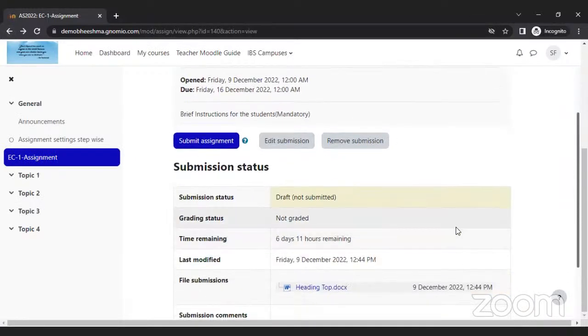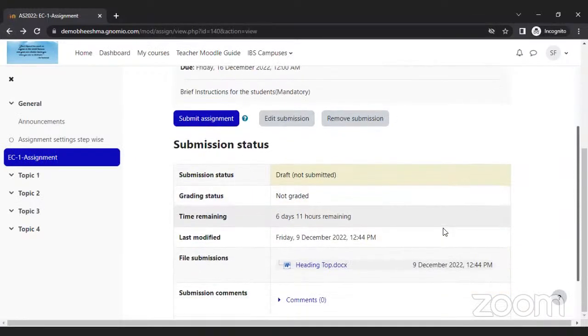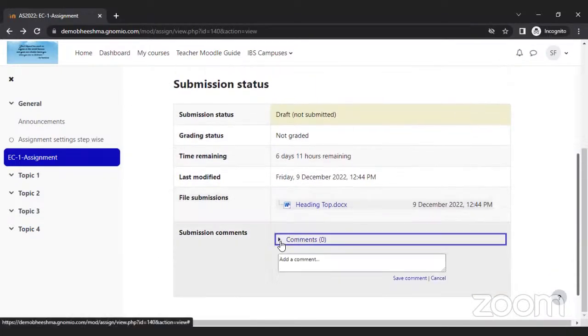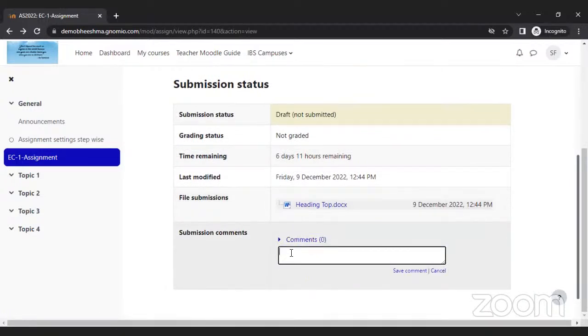And what is the advantage of the submission comments feature? If a student wants to comment on that particular question, he can type it here itself. Who will comment? The student itself, ma'am, because this is a student. So what kind of comments, Rajeshri? Can you suggest some from the student perspective? After I submit an assignment, what kind of comments can a student make?